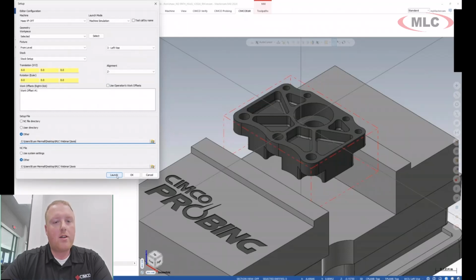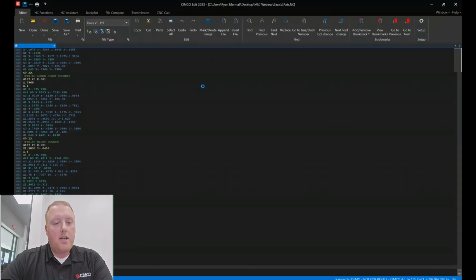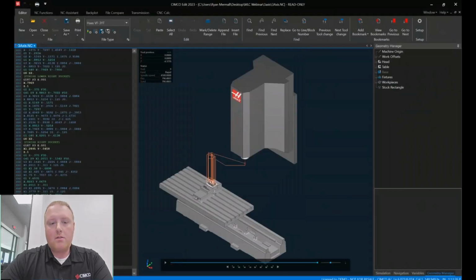What that's actually going to do is create a couple setup files that can be referenced and saved later. And so if any modifications were made to the program itself, or you want to have the shop floor take a look at those files, those can certainly be used from there.